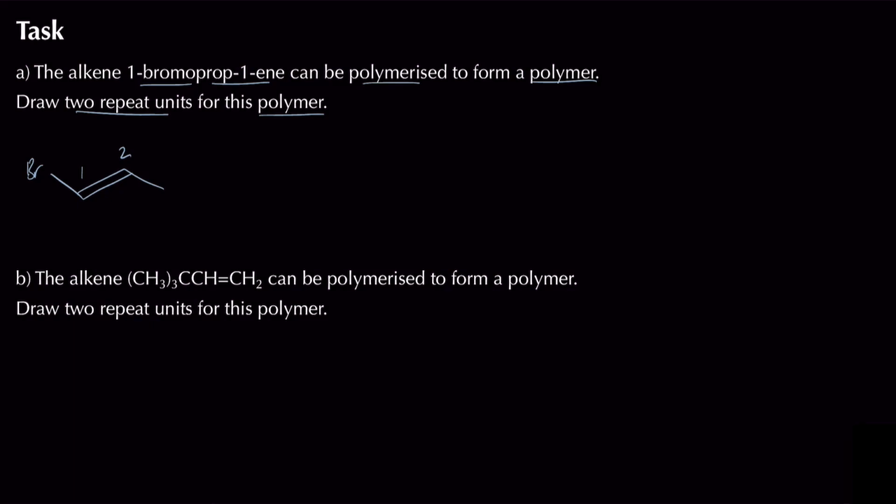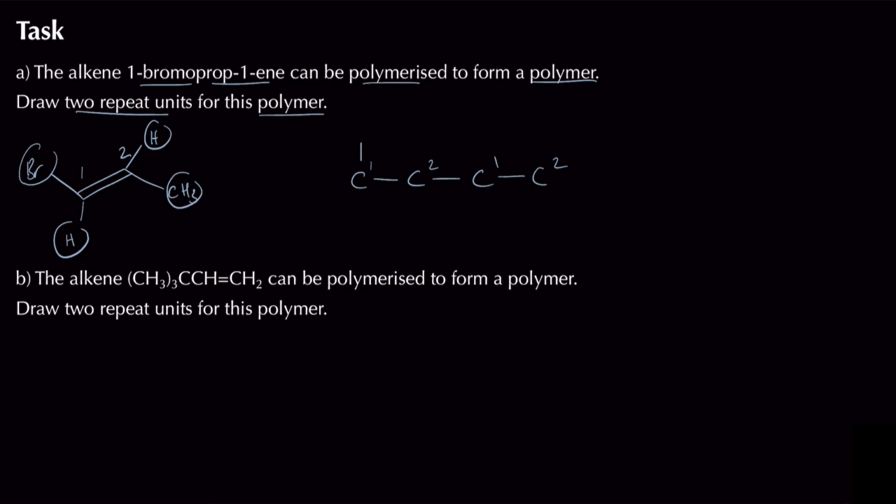Now of course I'm drawing 2 repeating units over here, so now I've got 2 carbon-carbon bonds, 2 carbon-carbon bonds like this, and they're going to be attached together like so. We've got carbon 1, carbon 2 in both cases, so there's carbon 1, carbon 2, carbon 1, carbon 2, and I'm actually going to have in carbon 1, I've got a bromine attached here, I've also got a hydrogen that I can't see, carbon 2, I've got a hydrogen that I can't see, and then I've also got a CH3 as well that of course we need to include on there.